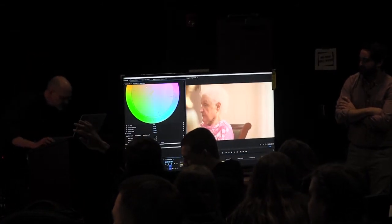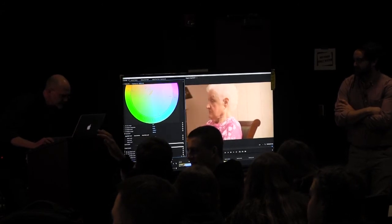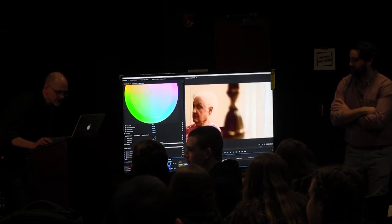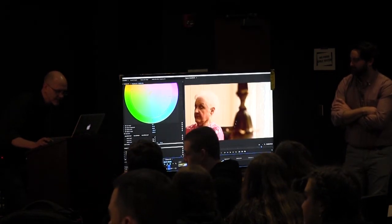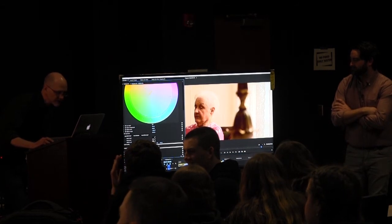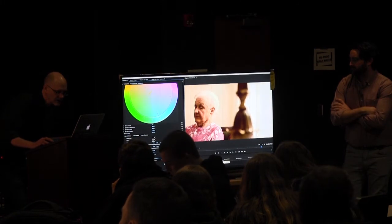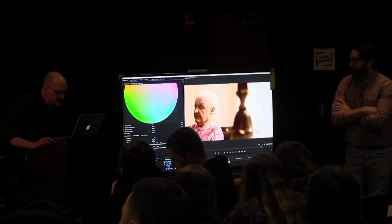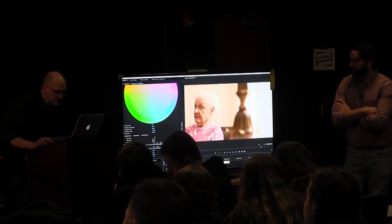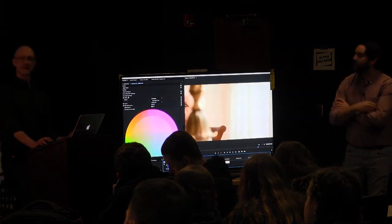But here in Premiere, there are these two sliders where I can control the dark levels. So I can crush the low end. You can see here in the lamp. I can bring the dark levels in. I can also blow out that window even more, so you can't see it. Just a big source of light. So, does that make sense?